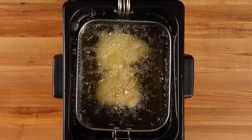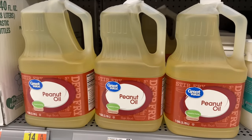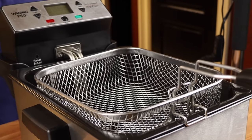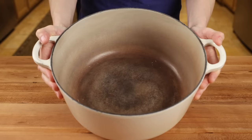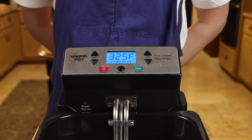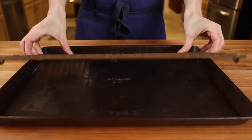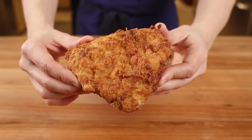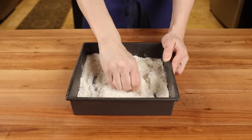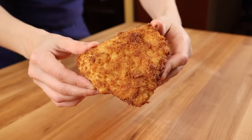To fry the chicken, Chick-fil-A uses peanut oil. Peanut oil is actually flavorless like vegetable or canola oil, so any of these will work fine, but in the interest of accuracy today we'll be using peanut oil. You can fry in a deep fryer or in a heavy-bottomed pot like a Dutch oven — just use a deep fry thermometer to maintain temperature. Heat the oil to 325°F and set up your breading station. One trick to make extra crispy fillets is to take a few tablespoons of the milk wash, add it to the breading mixture, and mix with your hands, squeezing it between your fingers — this is called seeding and creates little beads of thickened coating that ensure an extra crunchy crust.